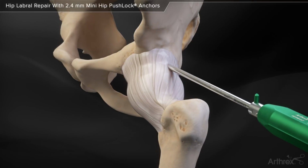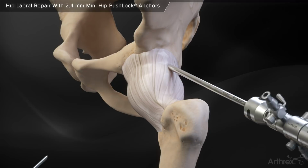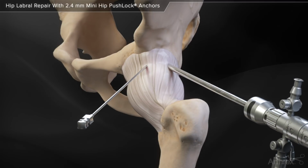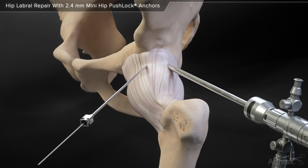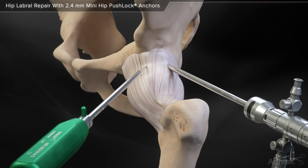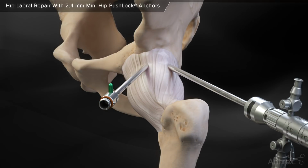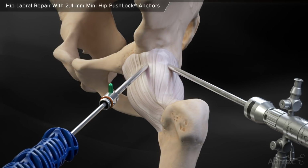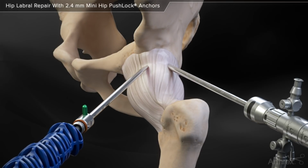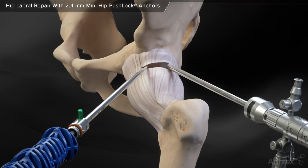Next, a metal cannula is introduced over a cannulated obturator and an arthroscope is inserted through the cannula and into the joint. The mid-anterior portal is then established in a similar manner. A capsule cut blade is inserted through the mid-anterior portal to create an interportal capsulotomy between the anterolateral portal.